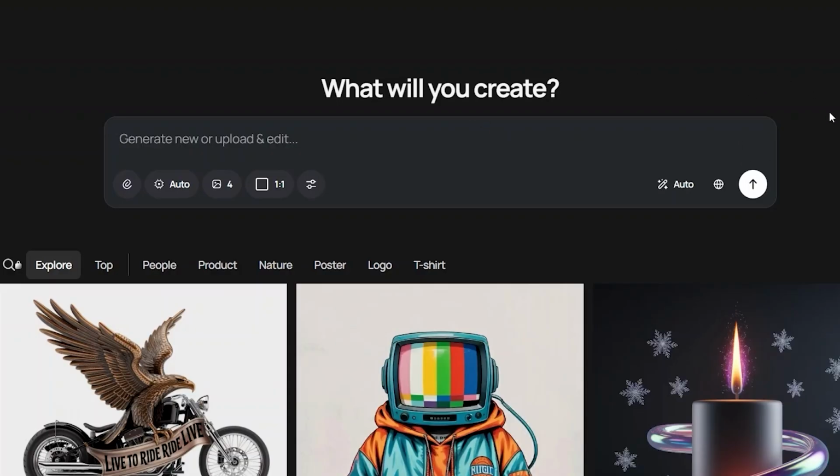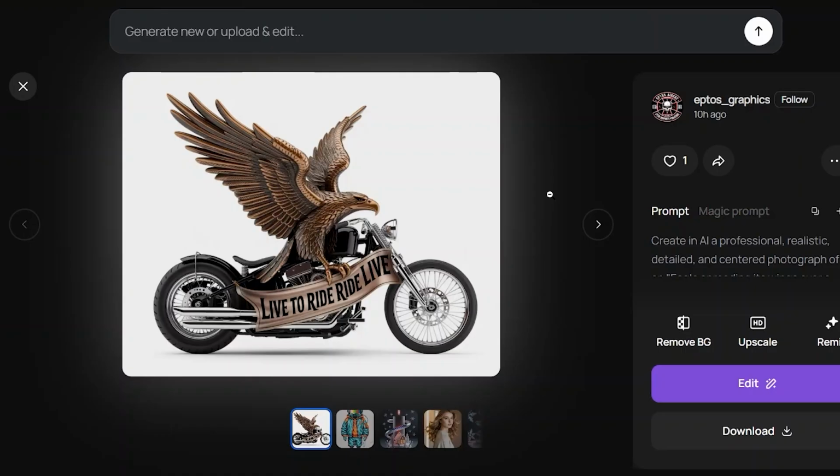Ideogram is basically an image generation tool that stands out mainly because of how well it handles text and structured visuals. While many AI tools focus on artistic realism, Ideogram focuses on clarity, composition, and readable typography. This makes it especially popular for creators who need images with text, clean designs, posters, thumbnails, and concept visuals.